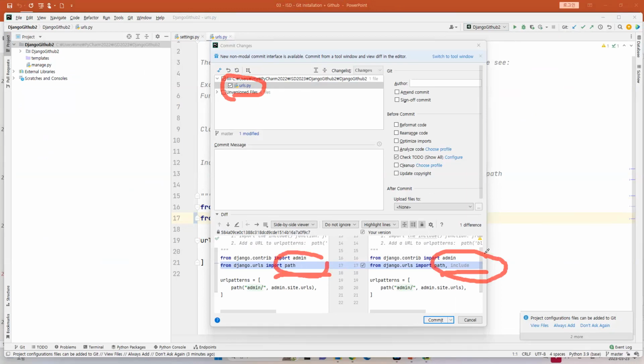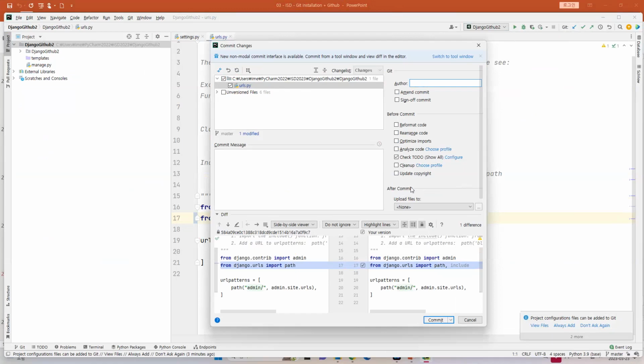Okay. And you can put some other things. So it is convenient for you to check whether you want to include the name. Okay. And then before commit, what you want to do, whether you want to reformat the code, rearrange code, etc.